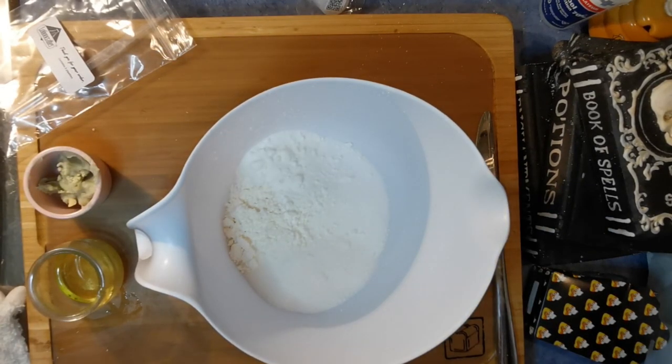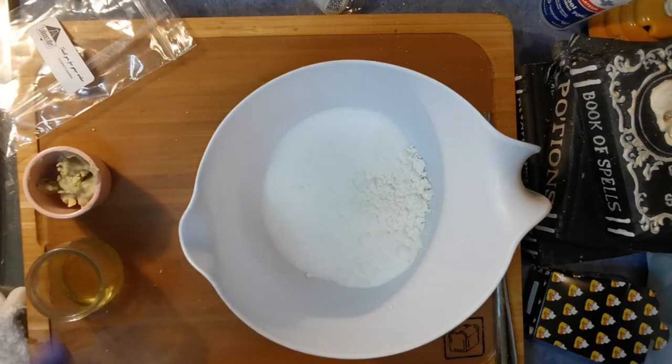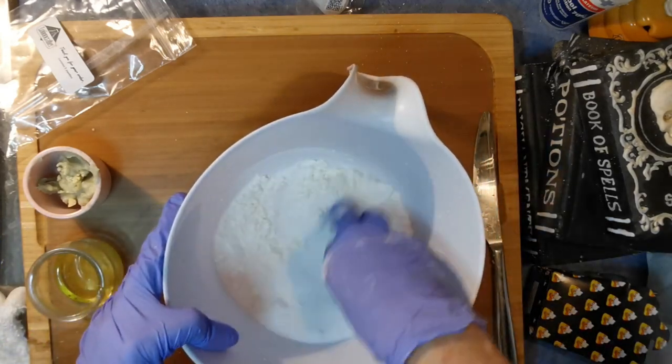Now I've got bicarb, citric acid, SLSA, and a little bit of cornstarch. I make my bath melts a little more like I do my embeds, with a higher citric acid ratio. I just find it's more fun. So we're gonna mix this up and I'll tell you about some of the other ingredients.